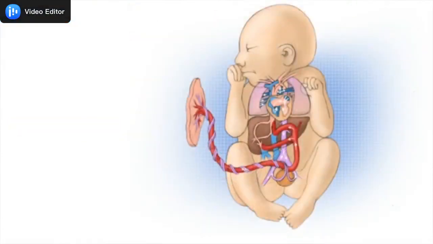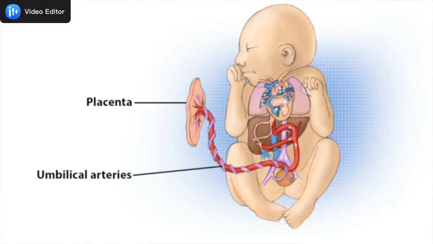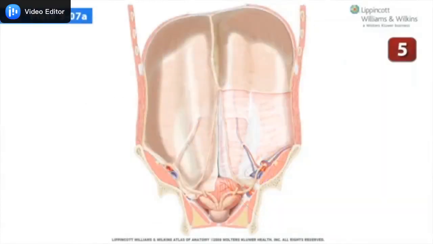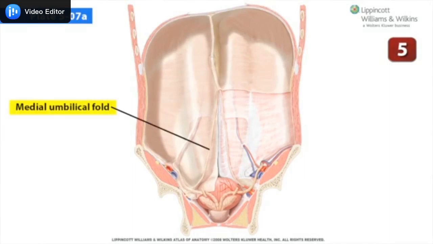During fetal life, the umbilical arteries return blood from the fetus to the placenta via the umbilical cord. After birth, the umbilical cord is cut and the distal parts of the umbilical arteries collapse. The remaining obliterated portions of the umbilical arteries are named the medial umbilical ligaments. Occasionally, you will see the terms umbilical folds and umbilical ligaments used synonymously.